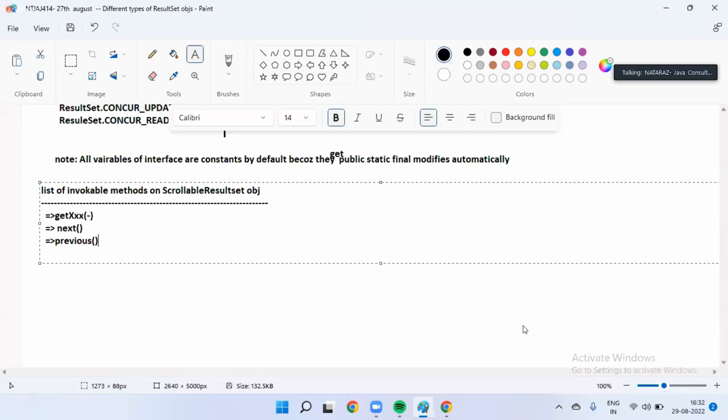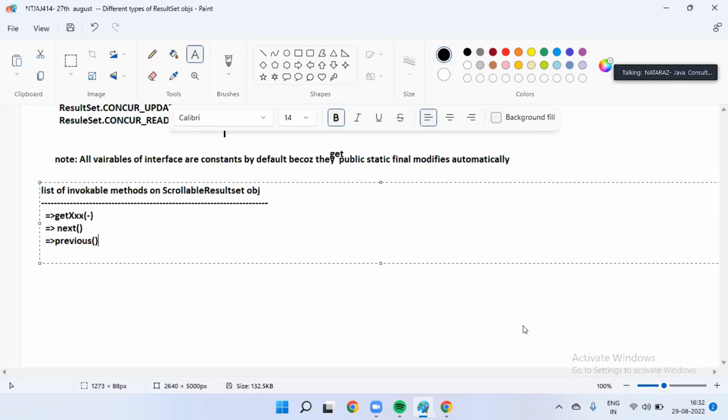Non-scrollable result set object is like reading a textbook, reading a novel. We will read line by line, paragraph by paragraph, page by page, because you have to read sequentially. If you read randomly, you won't understand anything, right? The way we read a newspaper comes under non-sequential reading, Babu.